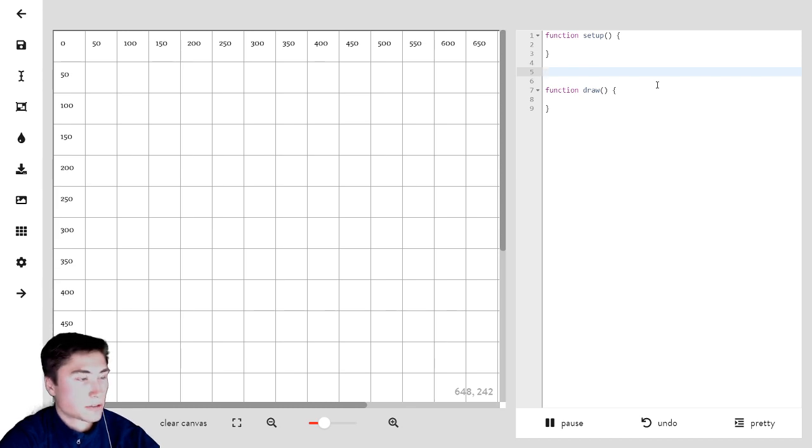Alright, not getting much response, so I think we'll just get right into making the function for our projectile.